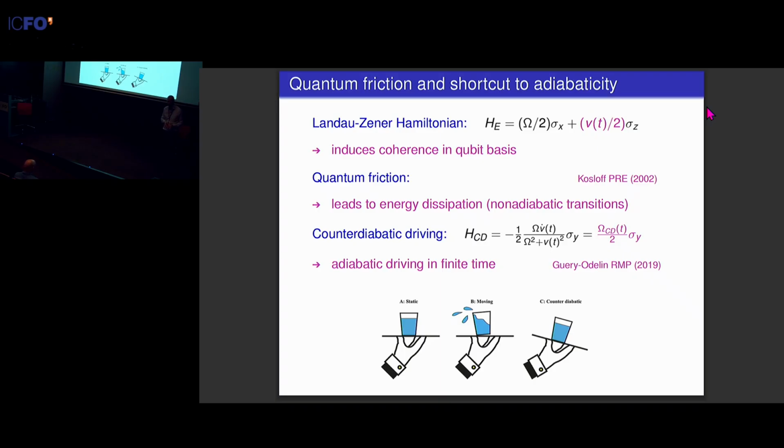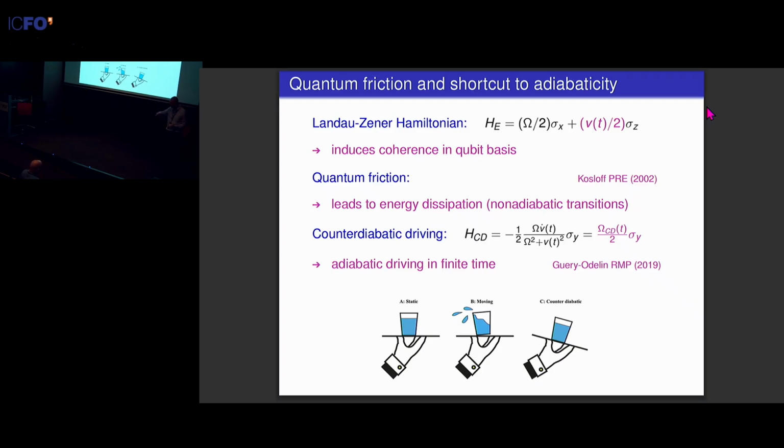So if you drive very slowly and start in a given energy eigenstate, you stay there while you change the energy of your level. If you drive quickly, you induce transitions, and these transitions are energy that you lose. So this is quantum friction. And quantum friction, as the name indicates, is bad. Everything which leads to friction leads to dissipative losses, irreversible losses, and then you expect your machine to work below the optimal level. So what you can do is to correct for these non-adiabatic transitions.